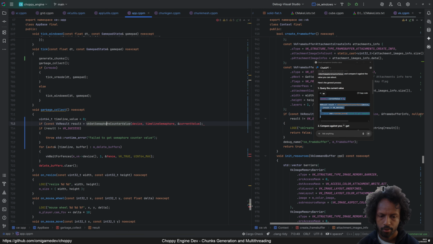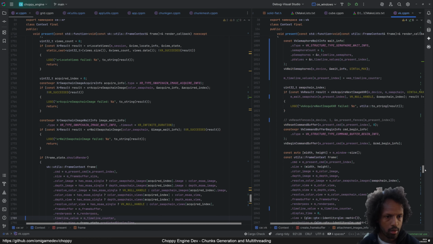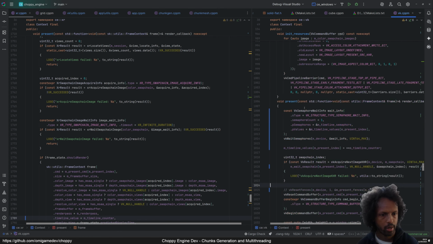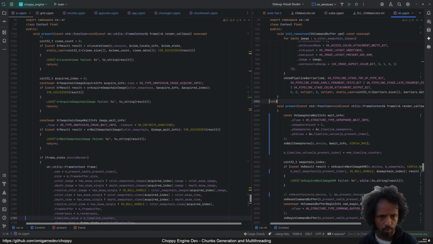So this code needs to run inside one of these functions. And let's say that I want it close to present. Oh, it's timeline value.